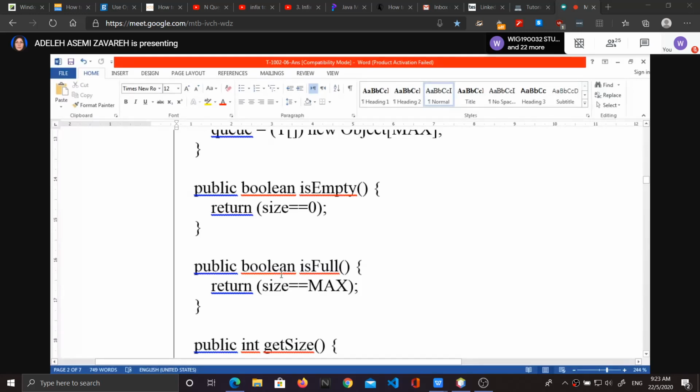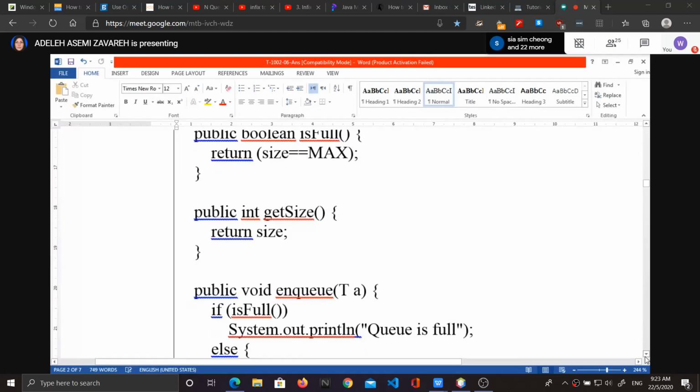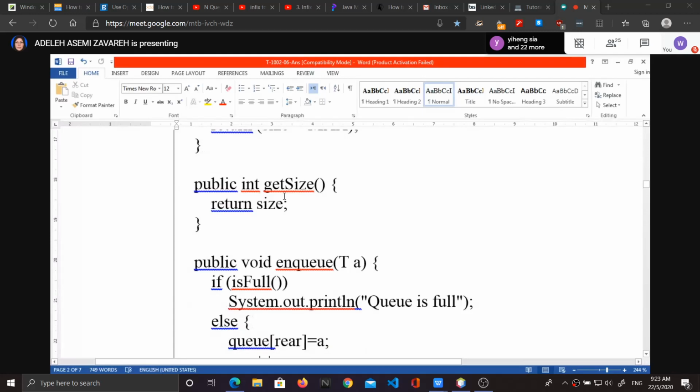So when the queue is full, we assign max to the size variable. And get size simply returns the size of the queue.